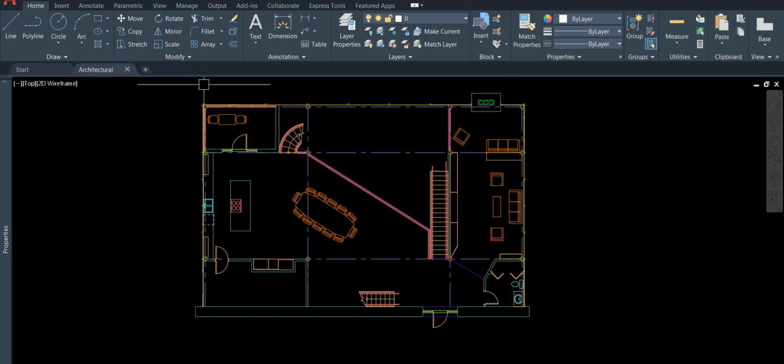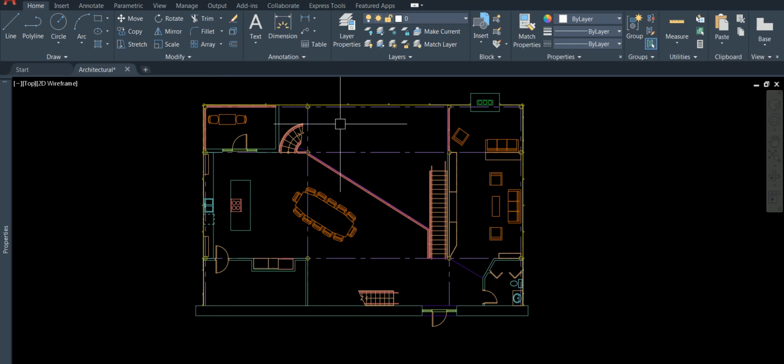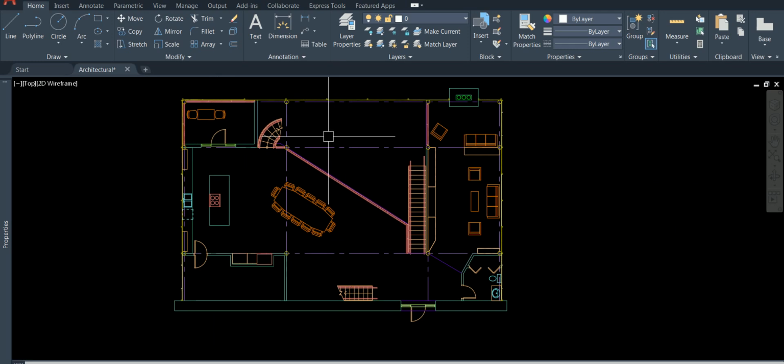Okay, listen. Now let's suppose this is something very, very useful. If you're using AutoCAD, what I'm going to teach you today, you're going to use a lot. You will learn a lot of things today. The main focus of today's class is on selection.